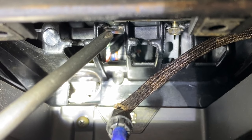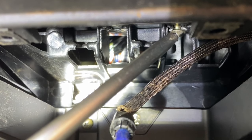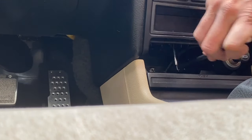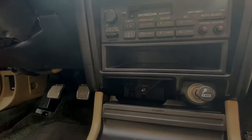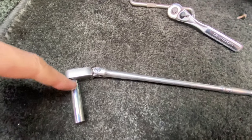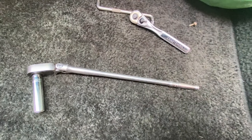The left-hand side of mine was left loose, and that was an accident on my behalf when I reassembled things. So let's go ahead and remove these 8mm bolts, and don't forget your left side bolt as well. That 8mm bolt is pretty loose. I ended up having to use an extended 8mm socket with my extended reach ratchet, so that helped a lot.